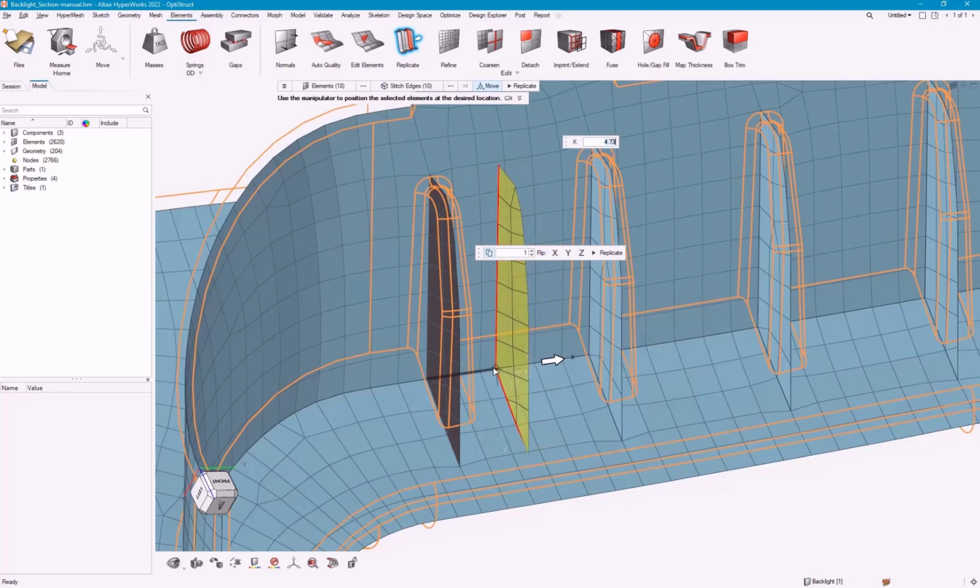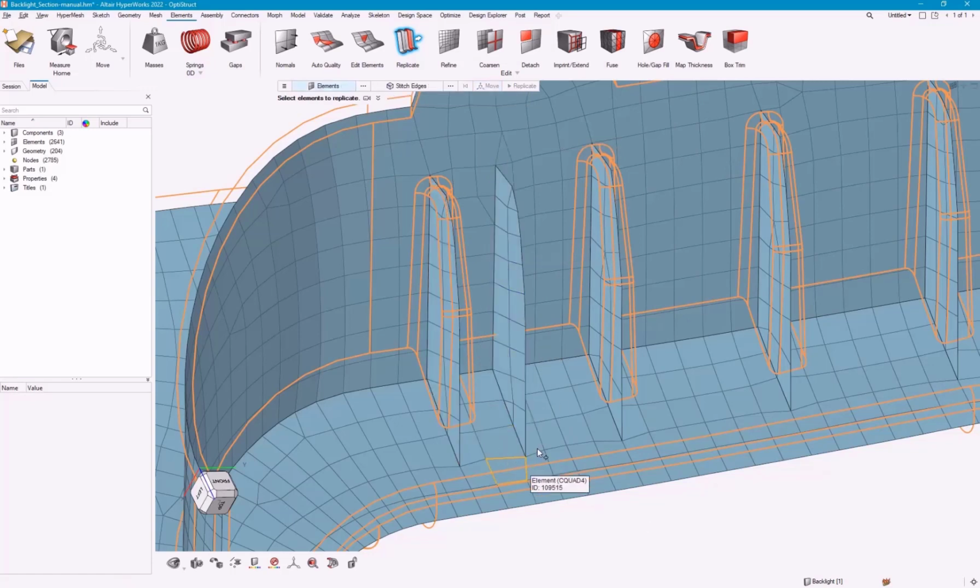I can either use snaps, and that's going to be based on the position of that manipulator, or I can input a value directly, or if I hold down Alt, this disables snap, so it's a little bit freer to move. I can kind of put it right in between this element, so you can see when I hit replicate, it does end up stitching it in. So we have an equivalence to mesh.